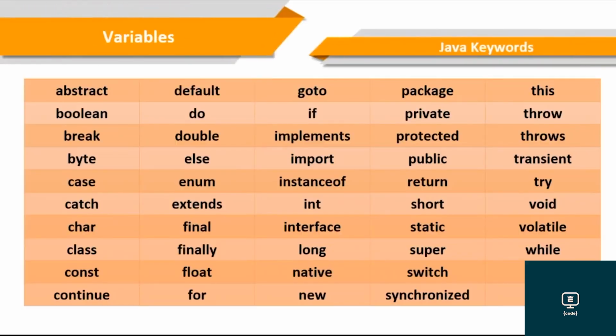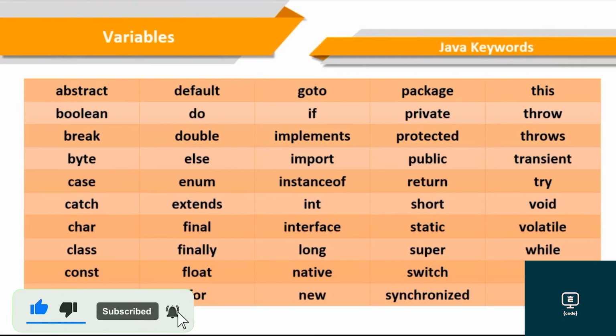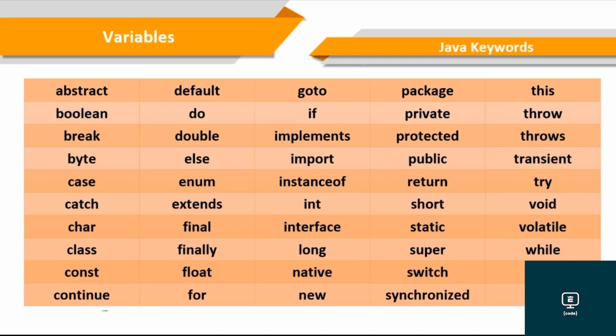Java keywords. Now, as in every other programming language, Java has some reserved words, and these are called keywords. We cannot use them as names for variables, methods, classes, or as any other identifier. Now, you can see Java keywords on the table here. Each keyword has a specific meaning in the language. So we're going to practice with these keywords in the next exercises. So you ready? Let's start coding.